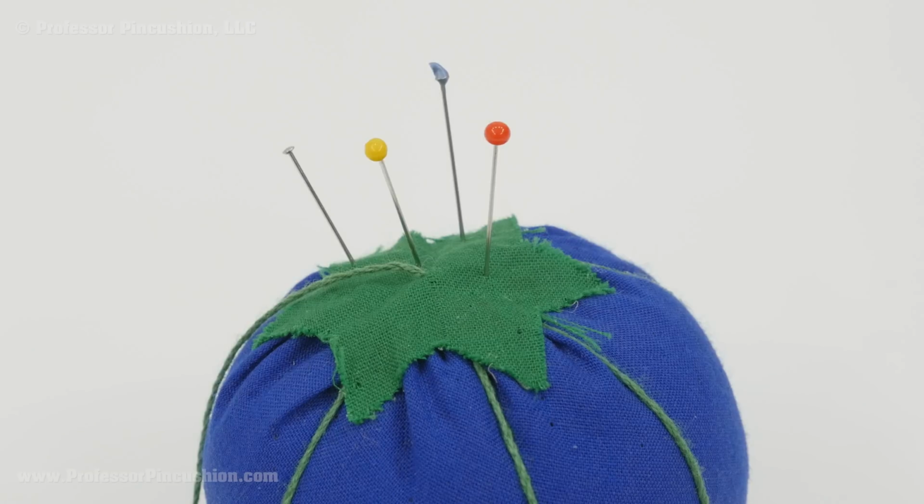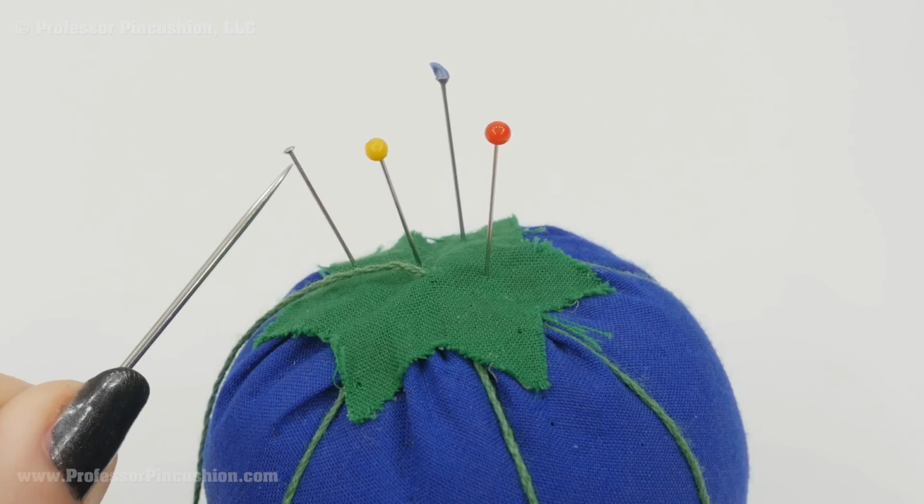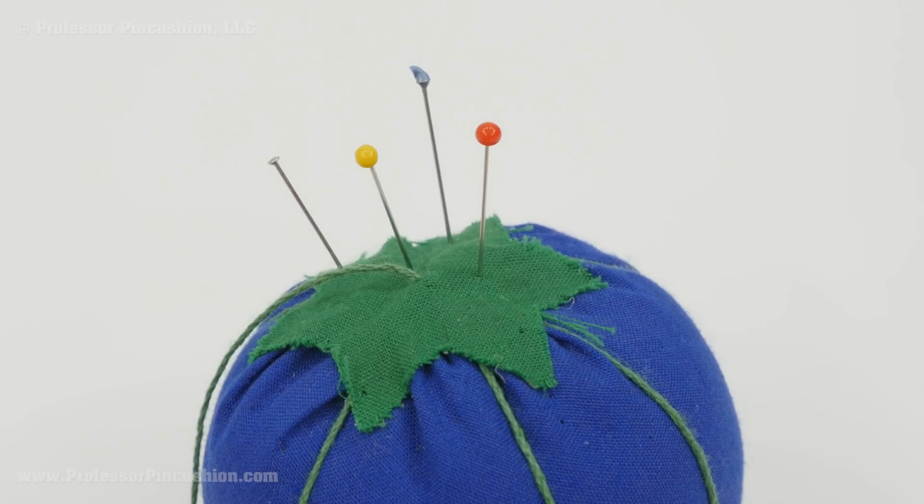First, I'm going to go over the type of pin heads. Now, there are more examples than this one. These are just the most common ones. The first one we have here is the flat head. So this is just a steel shaft, and then it has the flat head, just like a tiny nail.